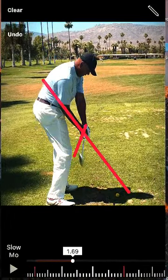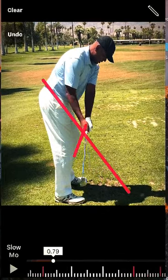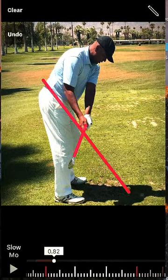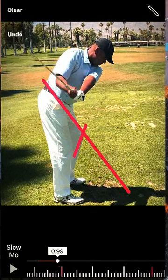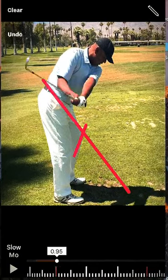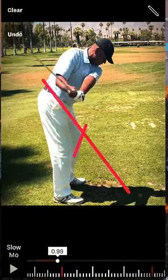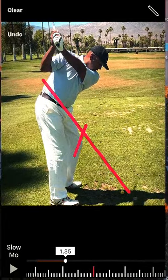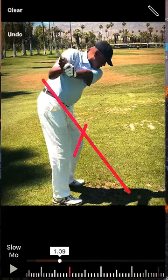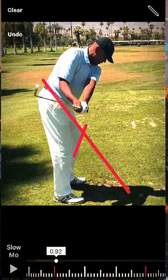Now, what makes all this happen? Well, guys, when you take the club back on the takeaway, your body's not moving. Your core is not moving. Basically, you want to meet the resistance. As I meet the resistance here, and as my rear elbow has cleared my rear hip, now I can just lift the club straight up. This is probably the most underestimated position move in golf: from parallel, just lifting the club straight up without moving your body. My body still hasn't moved off its center for the most part. I'm just lifting my club up.